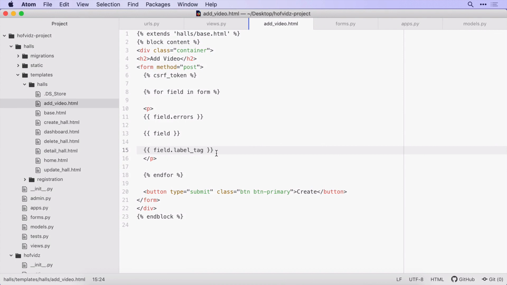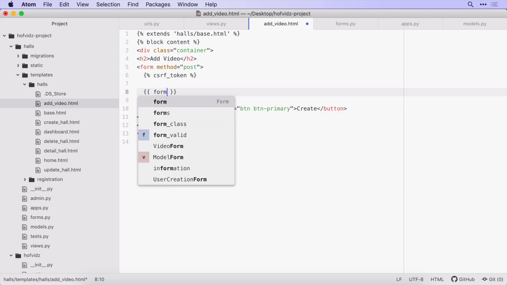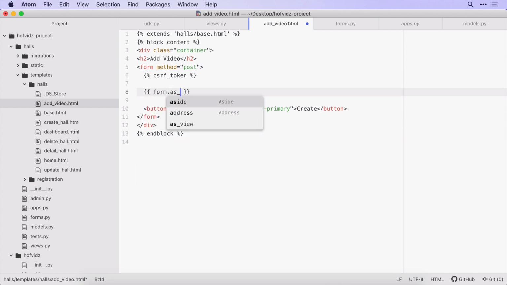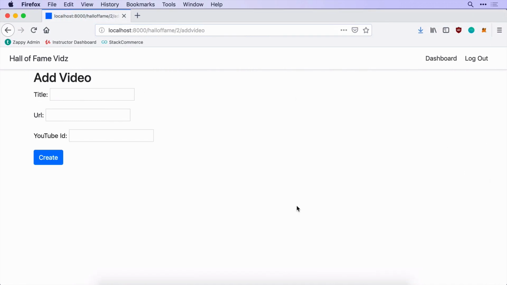But for what we're working with right now, I don't think we want to get too crazy. I wanted you to see what's possible out there. But I don't think we need to get to this level of detail just yet. So let's go ahead and just move back to our regular form, and we'll say .as_p. Let's save and reload this. Okay, that's back to looking nice and pretty there.